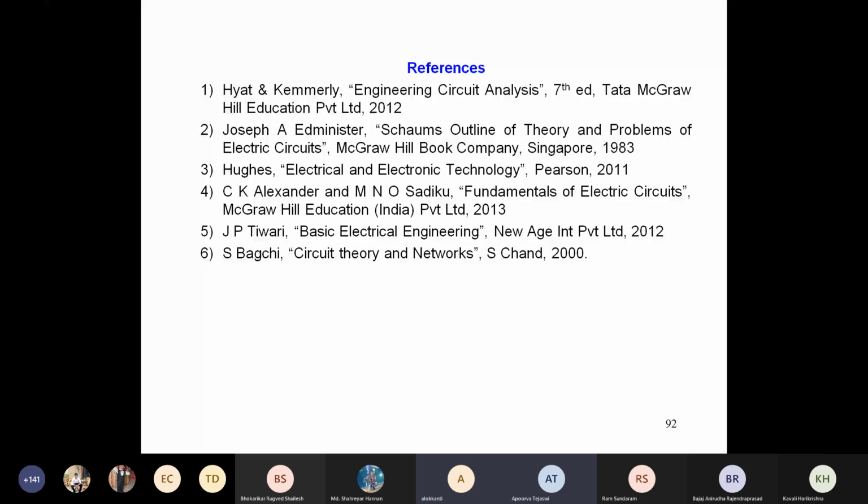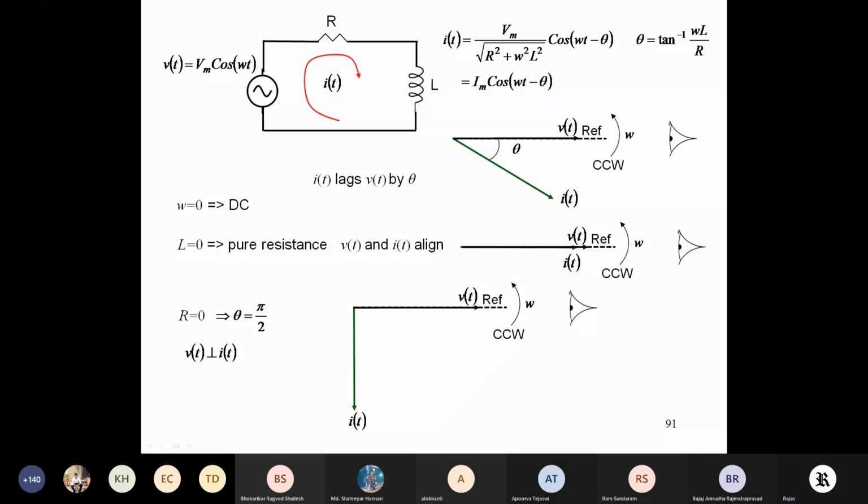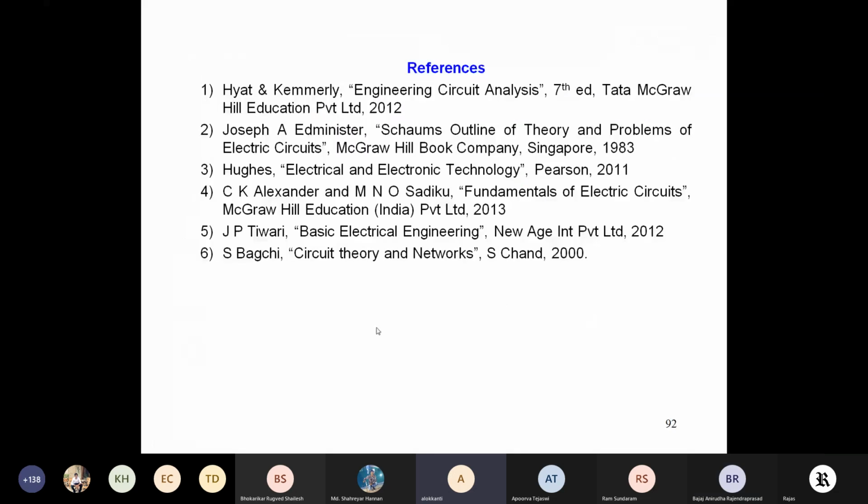Sir, is there a preferred book over all these? The more you practice, it is good. Sir, I am unable to find any one of the books. No, you'll have to eventually find. Otherwise you have the online NPTEL lectures also. So this is actually the topics of module 1 of the syllabus, which I will send this PPT to all of you.